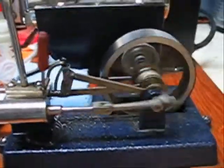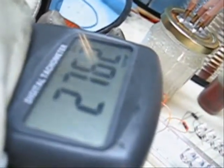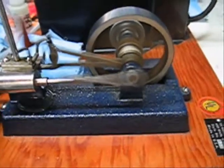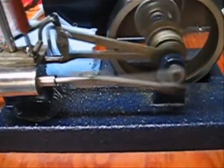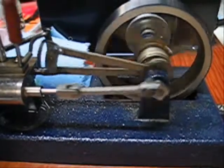Same test, in the other direction this time. A little bit faster, yet after the speed levels off, I find it goes about the same speed in both directions. So I'm going to consider the timing as being adjusted on this now. I'm not going to mess with it anymore.